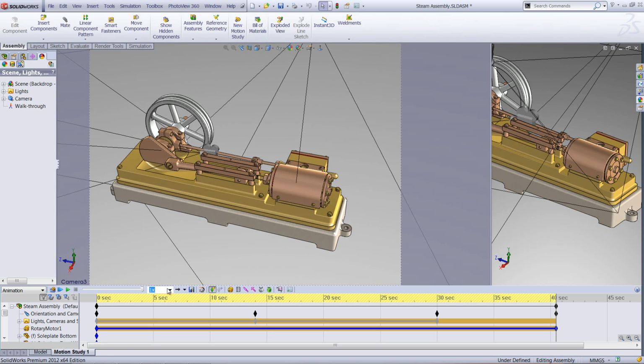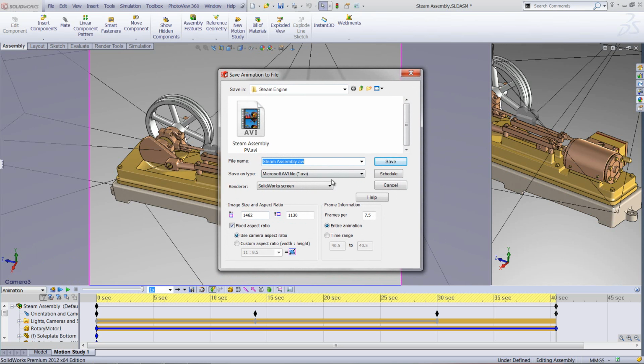So a few things I'm going to point out before we move on to show you the final video is that we can save out animations. More often than not, you're going to want to save out as an AVI. But what you can do is save out as a series of images as well. So we've got a choice of bitmap or TGA, and a size of the image as well that we can alter. Now again, this frames per second here actually relates directly to the video that's going to be created, not the animation that was initially created. So again, you're going to want to set something like 24 frames per second here to get something more realistic and something that doesn't have any jittery motion.